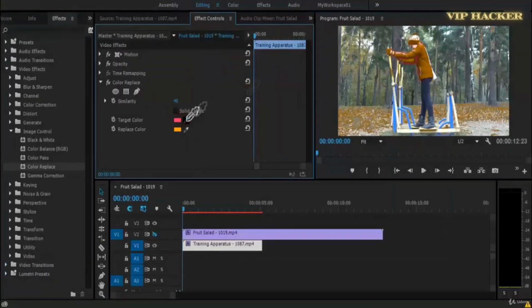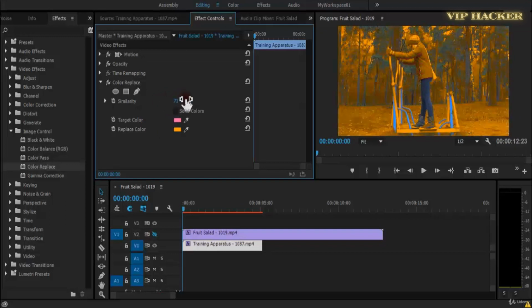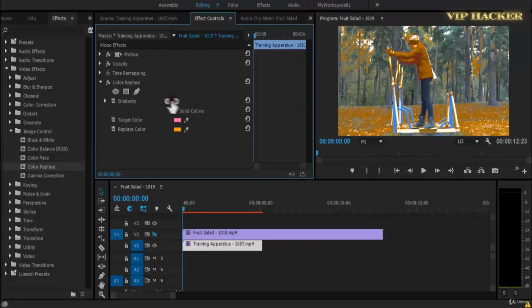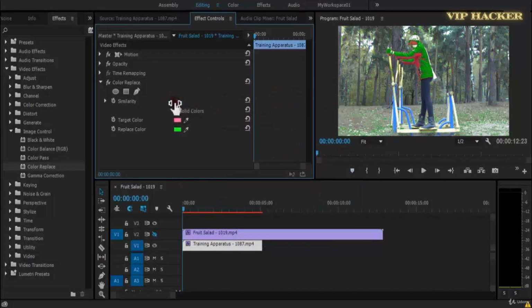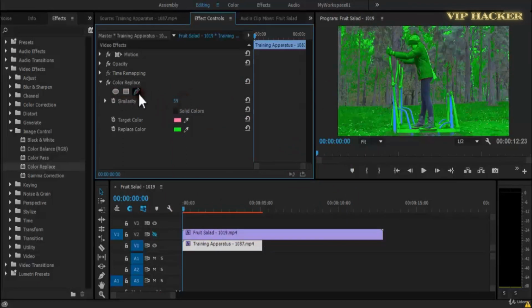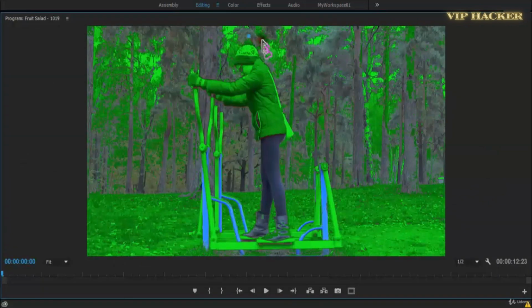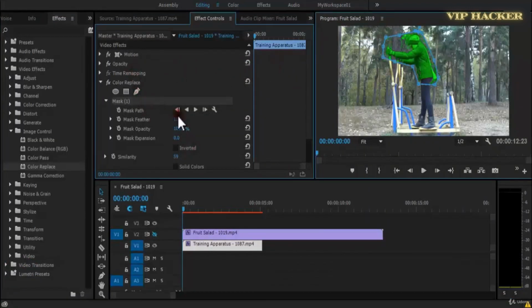So what we can do is select another color, we can decrease the similarity here, or maybe we can create a mask here, and we can have a feather here, and we can decrease the similarity.